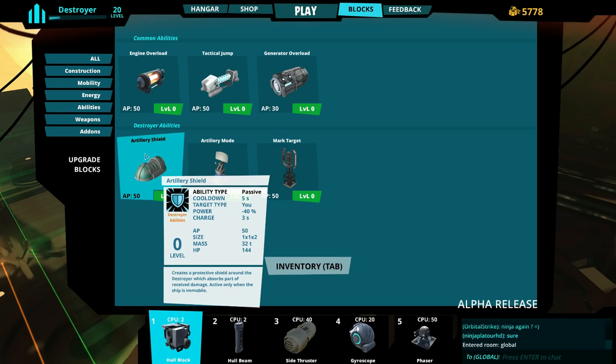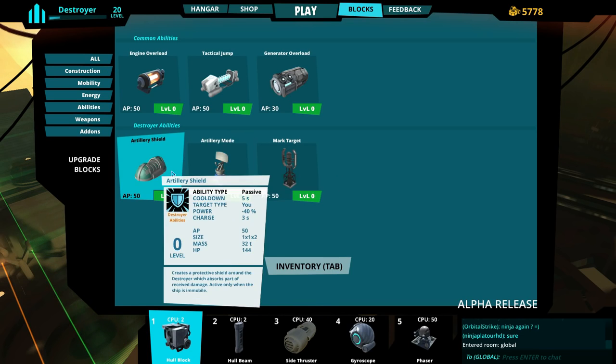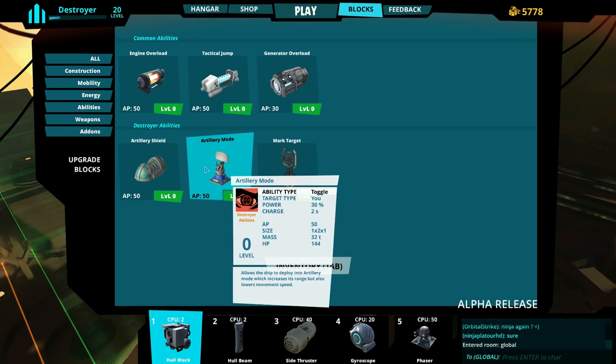I wonder how much it actually takes, though, how much percentage of the damage is absorbed by it. Doesn't seem to say. Cooldown, target type, power, charge, AP, size, mass, HP. The artillery mode I spoke about before, I do definitely want this, since it's your shot. Wait, no, wait. Power 30%, power minus 40%.